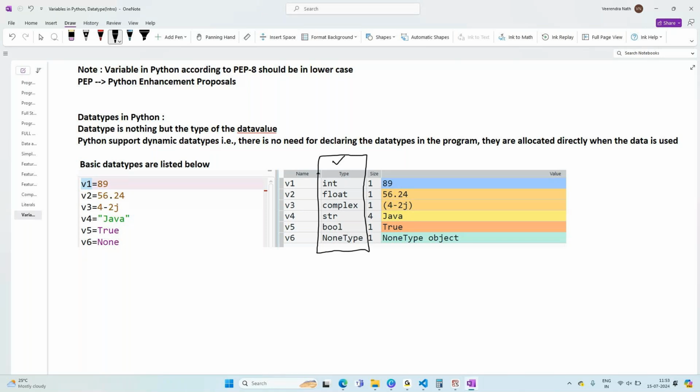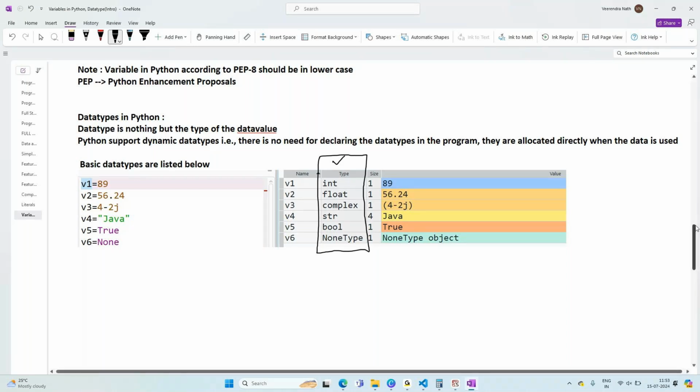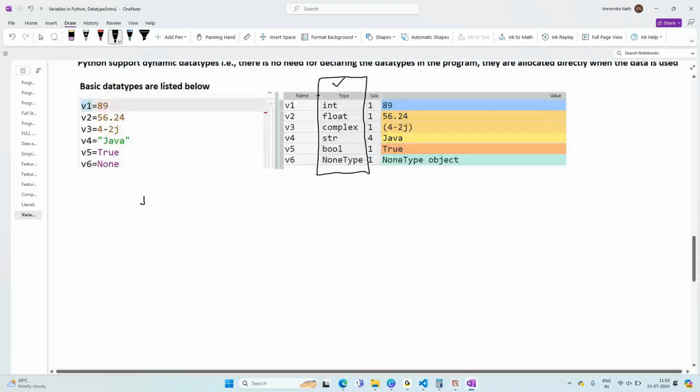Sir, what are you saying about dynamic? Okay. Now let me say, if we write a Java program, in Java what you need to do is say int. This is static data types. Int x1 is equal to 5.